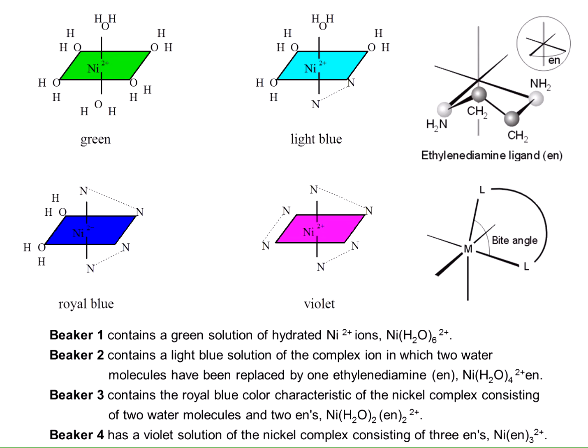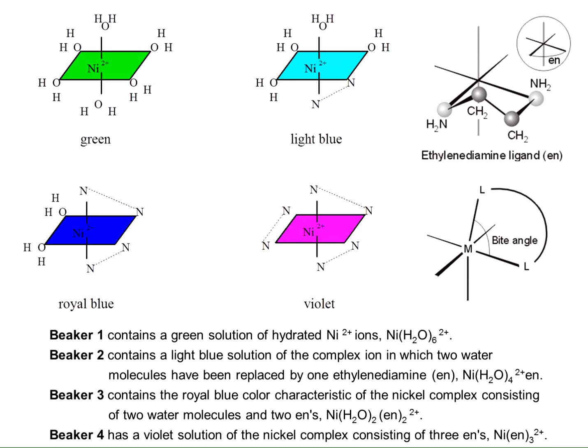In class, I'll actually do a demonstration for you. In that demonstration, we'll have a beaker with a solution of nickel chloride. In solution, that nickel chloride doesn't have the chlorides bound to it. You have 6 waters bound to it, and the solution's green. But then I'm going to start titrating in ethylene diamine, and ethylene diamine is a ligand. As I start adding the ethylene diamine, we'll see 3 different color changes.